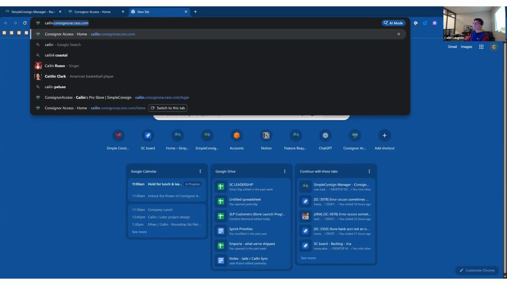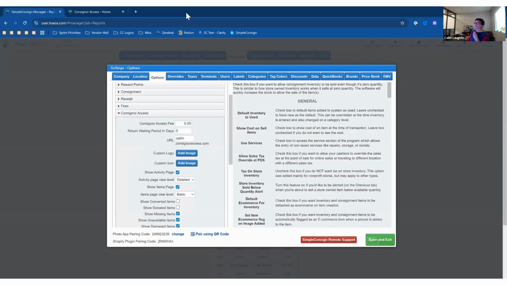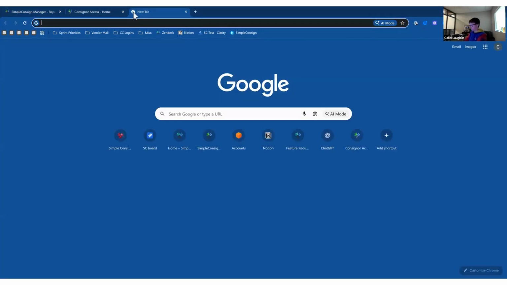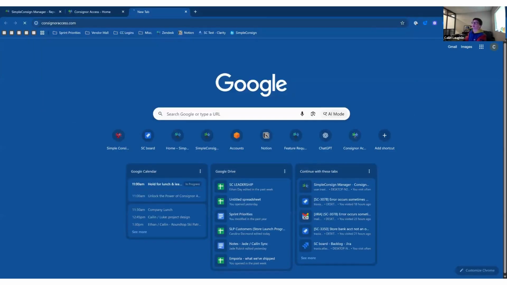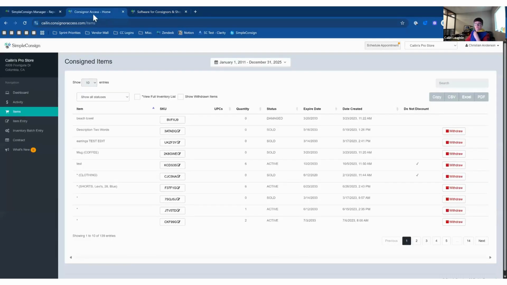And yes, that email that is initially sent out is a way that you can get them logged in that initial time, but they should get in a habit of either going to your website, which is good traffic for you, or they can bookmark the URL to go there directly. And if they ever get confused, they can always go to consignoraccess.com and they can find their store as well. Good questions.